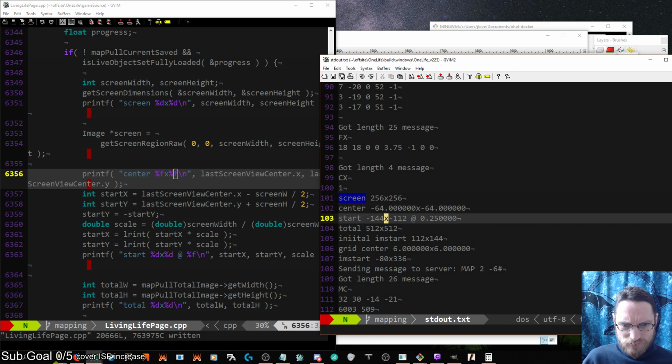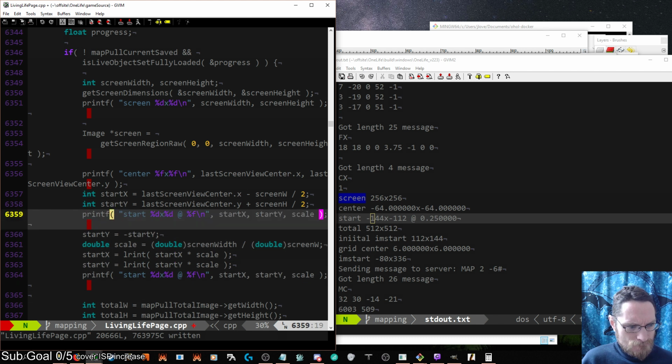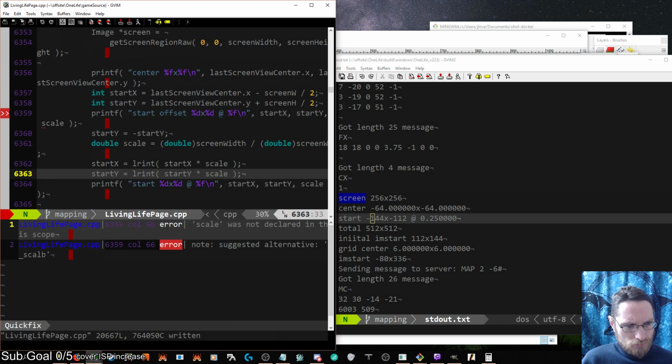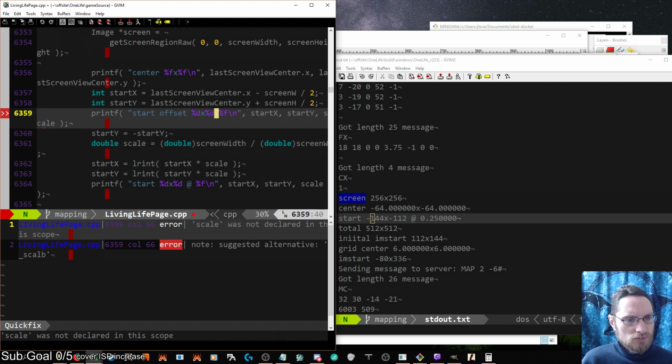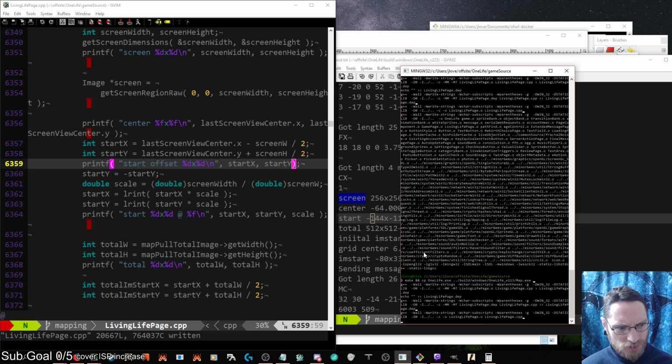Because if this is at a certain position here, how are you getting offset? Oh, this is screen width to screen W. But that still should be applied uniformly. Start offset to corner. We did print out the scale, 0.25. We've got that one. Oh, right, we copied the scale. How are we getting asymmetric?